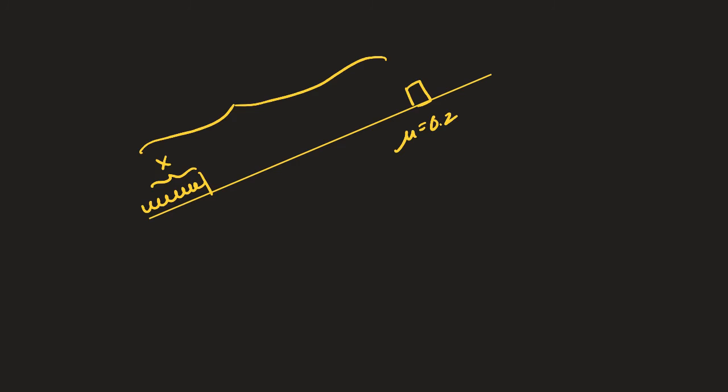All right. So here we go. You can do this problem from the standpoint of work, or you can do this from the standpoint of conservation of energy. If you're going to use conservation of energy, you need to clarify what's happening with the energy. For example, when the box is pressed up against the spring, we'll call this before launch, all the energy is in the form of elastic potential energy.